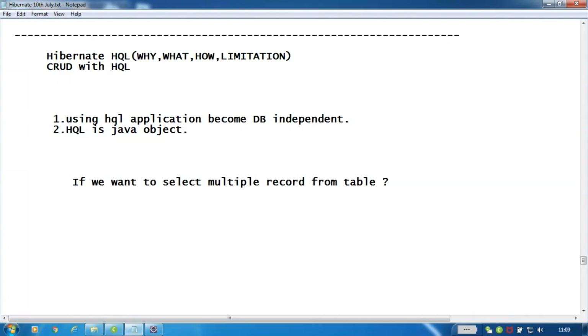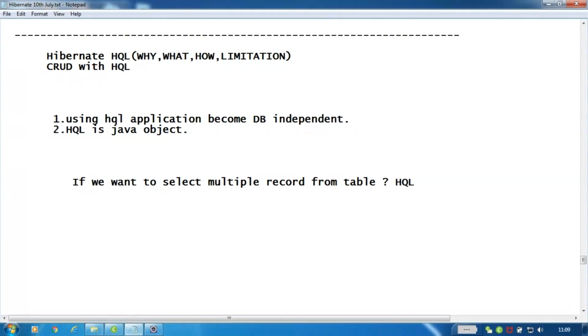Can I do it without HQL using Hibernate? No. If I want to select multiple records from a table using Hibernate, then I must use HQL. No alternative.